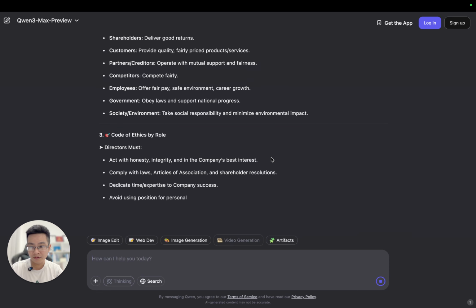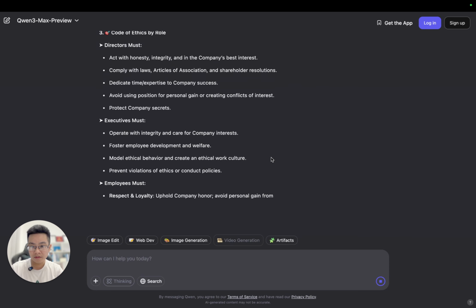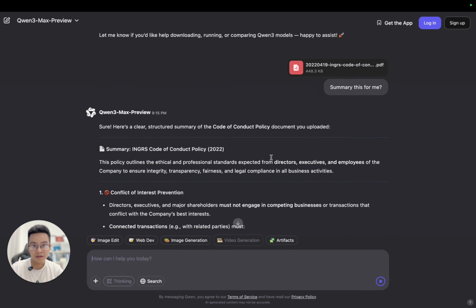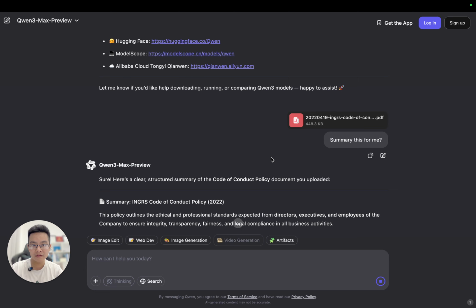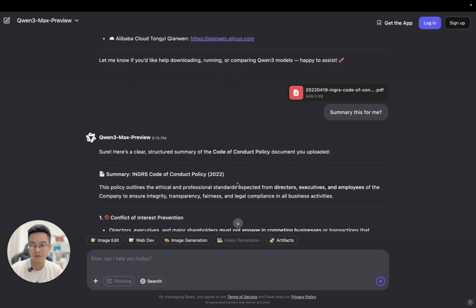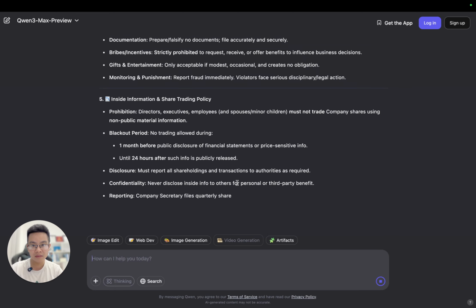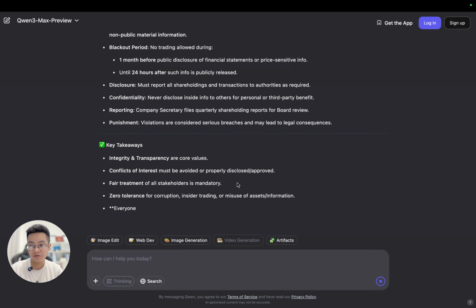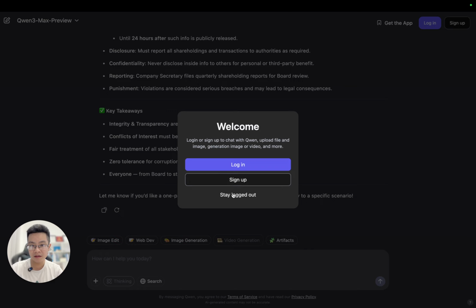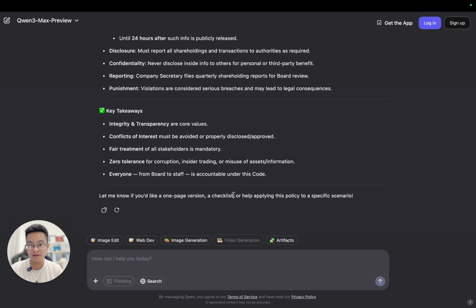I think the long context model works very well in summarization. Of course, it is too easy for Qwen-3-Max preview because it has a 262k context, but I think it looks good so far. I'm going to come back and try signing up for an account and try a bigger one with more comprehensive testing of Qwen-3-Max preview. I will share it in the near future, right?